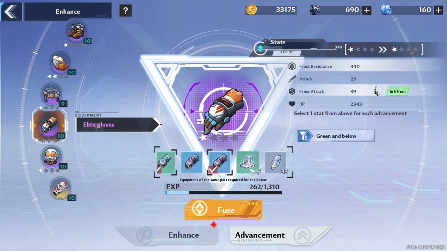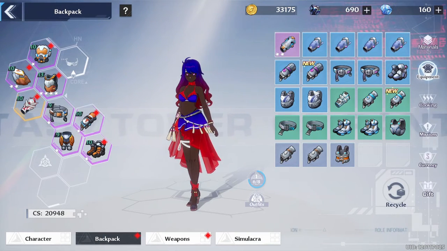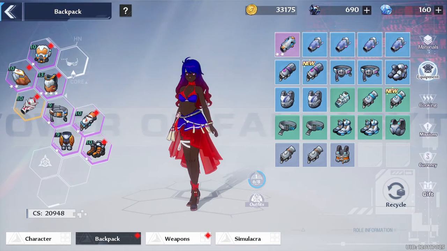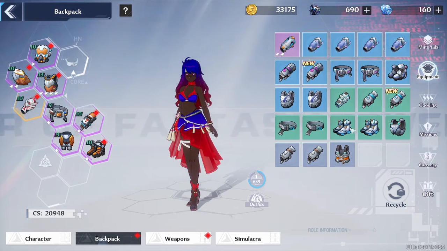I did the dumb thing. I dismantled them, and I have some crystals here. These aren't the ones I dismantled, but I started dismantling them. You don't have to dismantle them. Just keep them in your inventory. Check through the stats, see if they have what you're looking for. If not, put it into one of your equipments to advance it. Or if you just want to dismantle it, you could go ahead. I don't recommend it, but you have the option to.